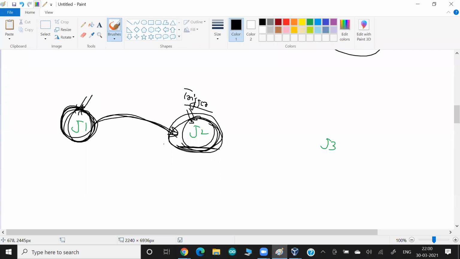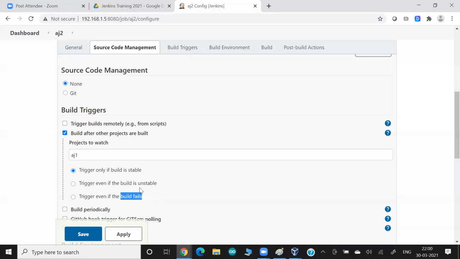Or there might be a condition where, if the job fails, I create one more extra backup kind of job, let's say A job 10 or 20. If this fails, then run that job, and it will do something else for you. So if the job fails, you can do that; what is unstable, some examples will come in the future and I will explain. But these two examples are very clear: if the first job is stable, then only I will run.